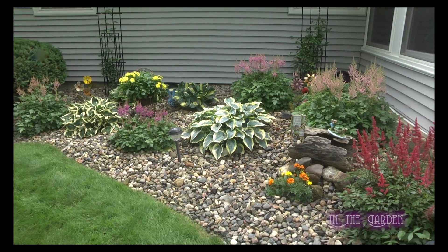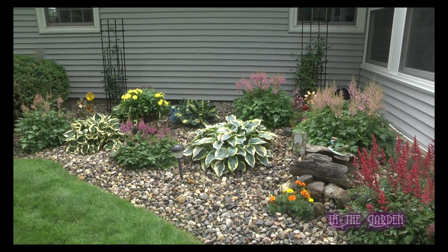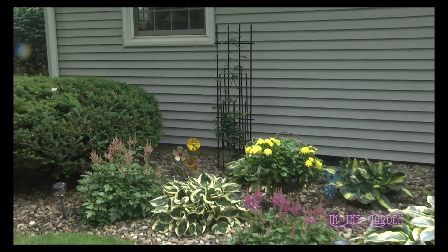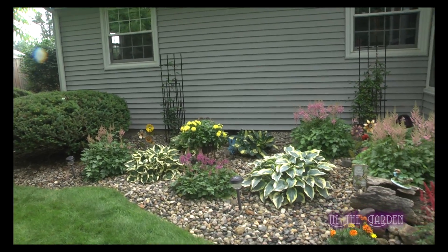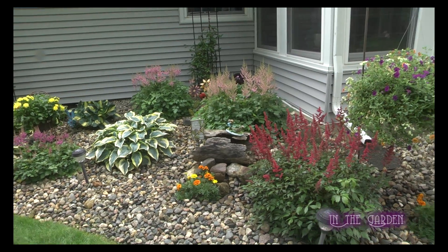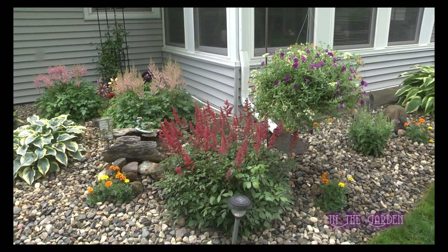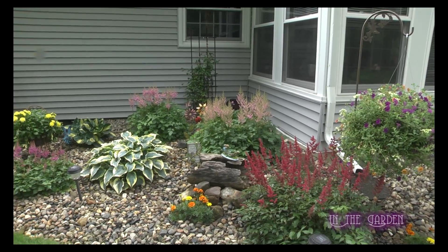This clematis about three weeks ago was just full — was that Jack Manni? Was it purple? Yes, it was purple. Jack Manni does well for most people. That one we just planted this year because I wanted two of them back here to balance the garden off. We've got another one up here by the family room — that's got one blossom on it and a couple more that might be open by Saturday. This one must have had 30 blossoms on it. We had to get bigger trellises for both of them.